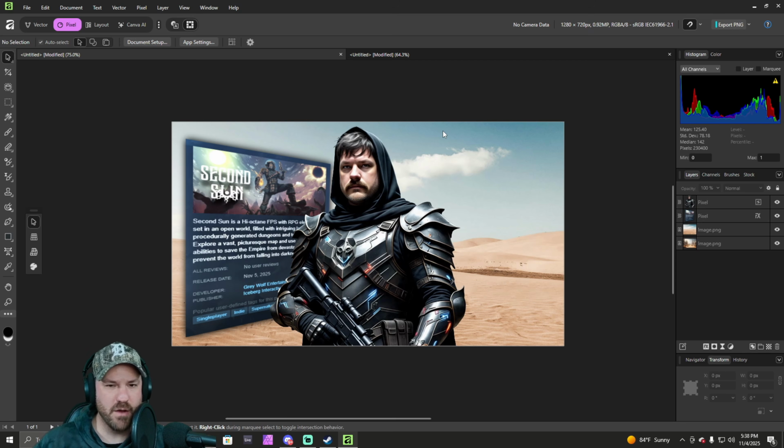matter how accurate I was when cutting this out. It doesn't because I made it so small, but also what I'll do is I'll grab the blur tool and blur the edges of my guy just to kind of soften it a little bit and make it look a little better.